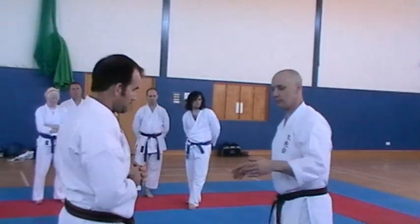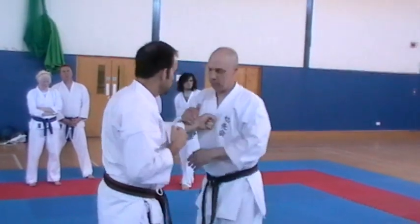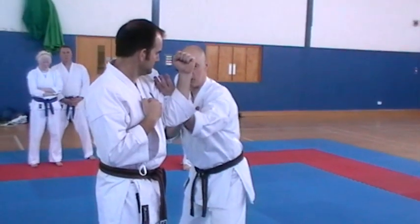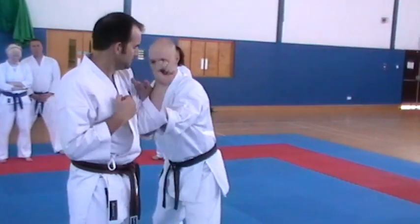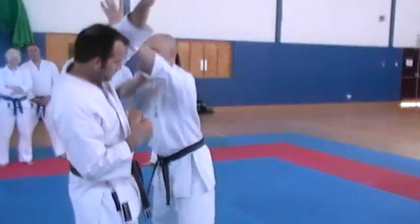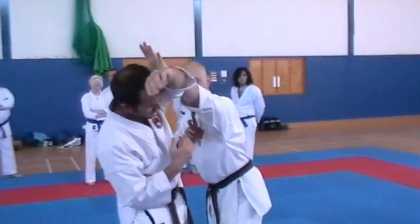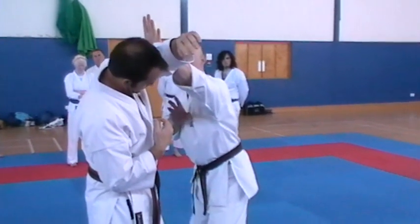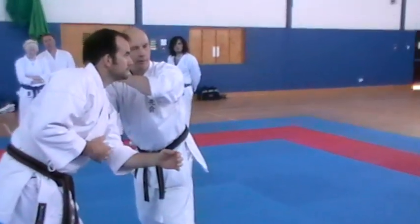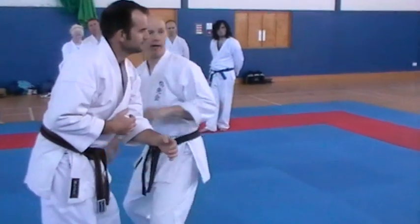So we've got this pressure here, and I've got here now. Drop your weight into it. From this position we have our knife hand, our outer block, our low block, our rising block, driving the arm into the face. All from this same set position, all opening up for things like gyaku-zuki.